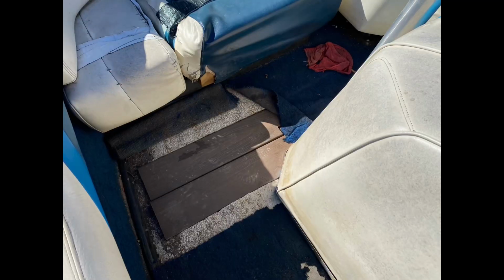And so there was some damage that was done around the passenger floor. I was able to see and learn pretty quickly that on this floor you had wood as a base and then a thick layer of fiberglass that was sitting on top of that. Decided to go ahead and cut that out and replace it all over that passenger and driver section.